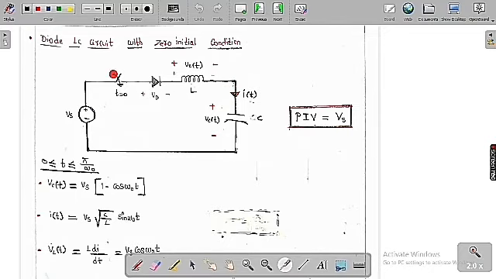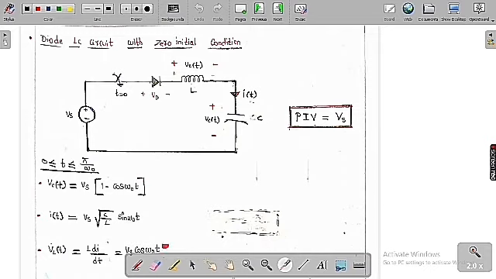So now, before I close the switch, I am going to assume that the capacitor voltage is 0, and suppose if I close the switch, then what is going to happen? I have already told you the expression of the capacitor voltage, where Vc naught is equal to 0, so finally you are going to get Vs into 1 minus cos omega naught t, and I of t is equal to Vs into under root C by L into sin omega naught t, whereas Vl of t is equal to L di by dt, which is Vs into cos omega naught t.